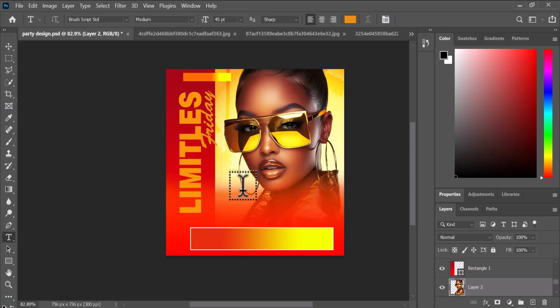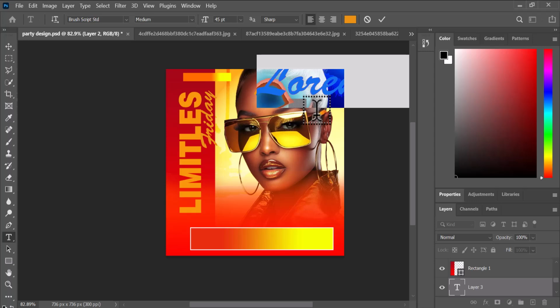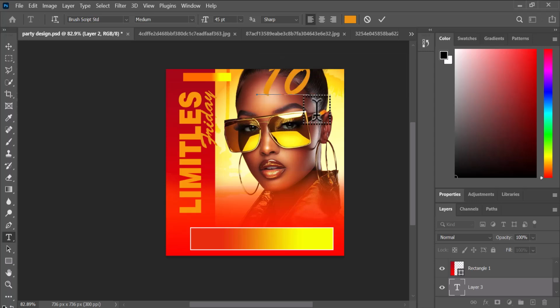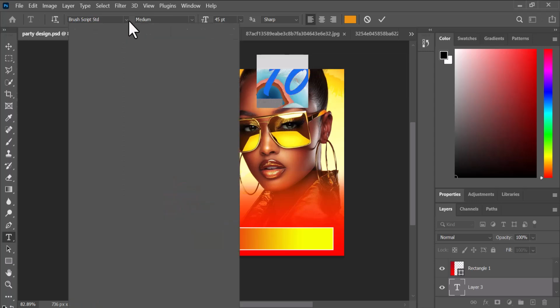So that is it for that. The other thing is just to add text to it, and I'm just going to skip that part. So these are the major parts. This is the sample of the design we're going to do, and the rest I'll just have to skip for the purpose of time.